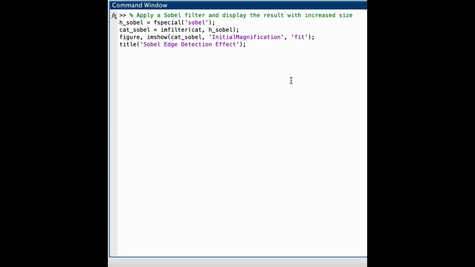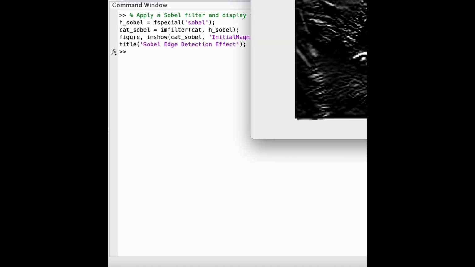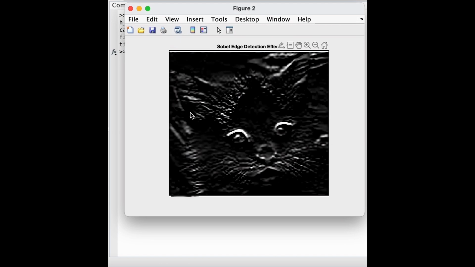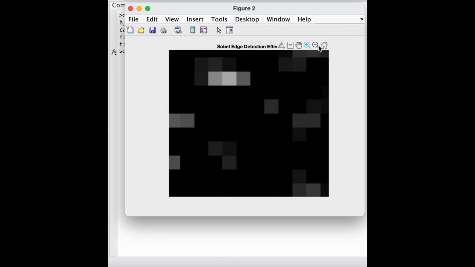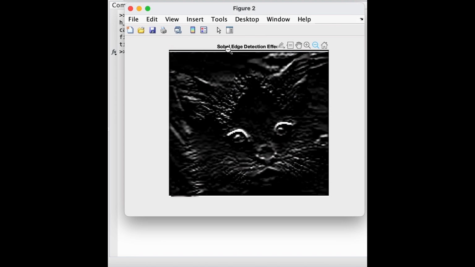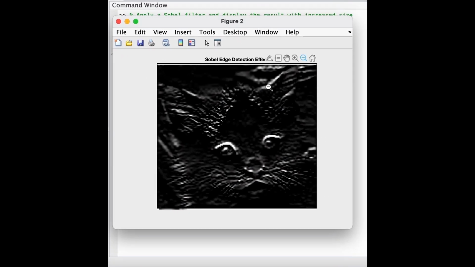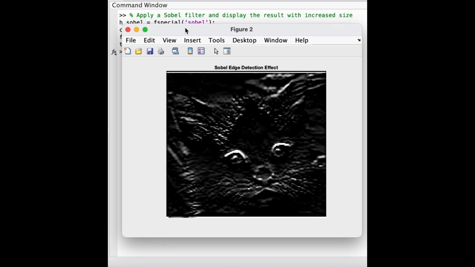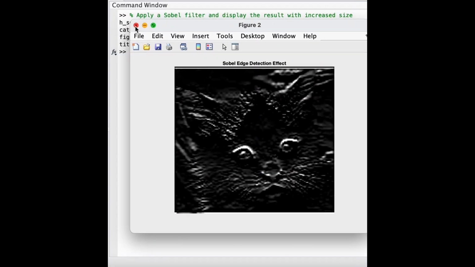This filter is used for edge detection, highlighting areas of high spatial frequency in an image. This is important when we want to apply something like background removal, which I'll be exploring in a different video. So let's run this. As you can see, it calculates the gradient of the image intensity, which helps to find edges by highlighting areas where the intensity changes rapidly. Let's zoom in for the fun of it. There's nothing to see here, but this will be interesting when we explore how we remove an object from the background. This is a really interesting concept when it comes to image processing. So let's explore that in a different video.